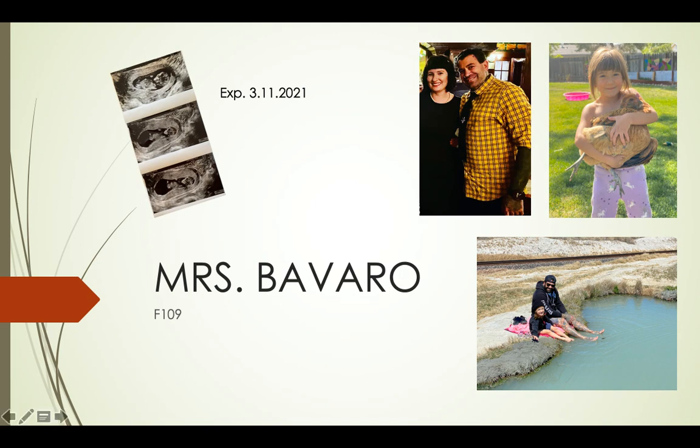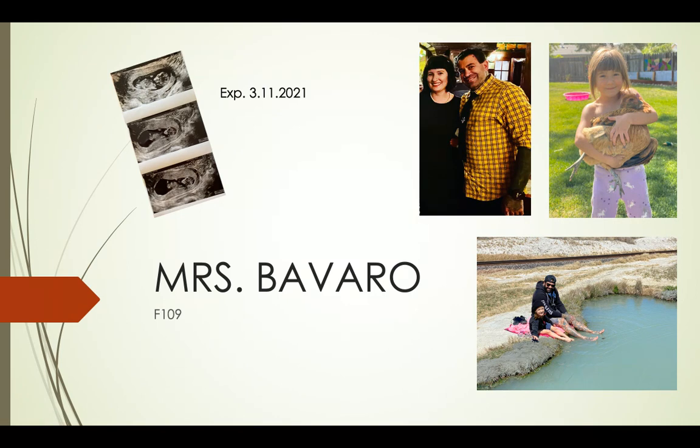This is me and my husband. This is my daughter with one of our chickens. And this is us at the Black Rock Desert hanging out in the beautiful hot springs. So I love my family. We enjoy traveling, and we are also expecting our second child in March. So more to come with that.